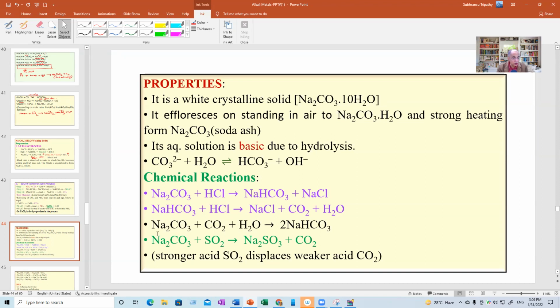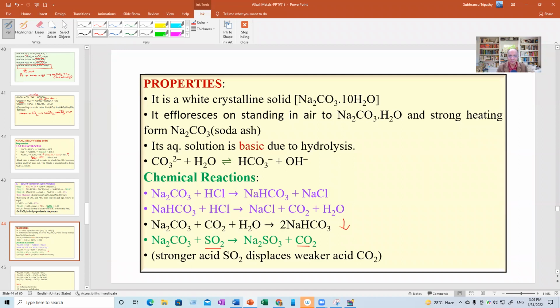And I have already told you, when you have sodium carbonate solution and you bubble more carbon dioxide in water, it will produce a precipitate. Sodium bicarbonate is sparingly soluble, you get a precipitate. And this is a very typical reaction where if you bubble SO2 with sodium carbonate solution, the S will remain here, C will go out, it will produce CO2. The logic of this reaction is this: a stronger acid can displace a weaker acid. See, both are weak, but carbonic acid is much weaker than sulfurous acid. So a stronger acid can displace a weaker acid.